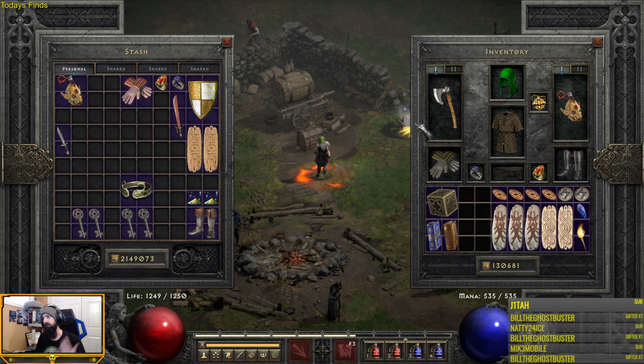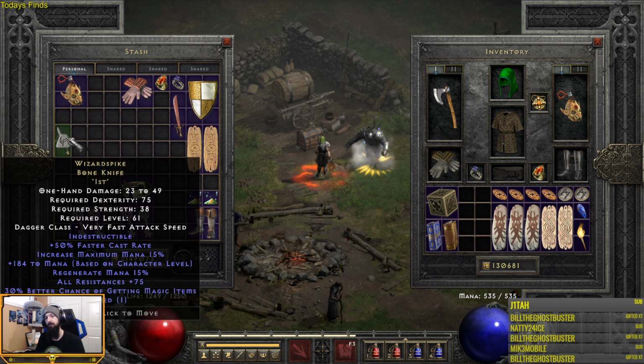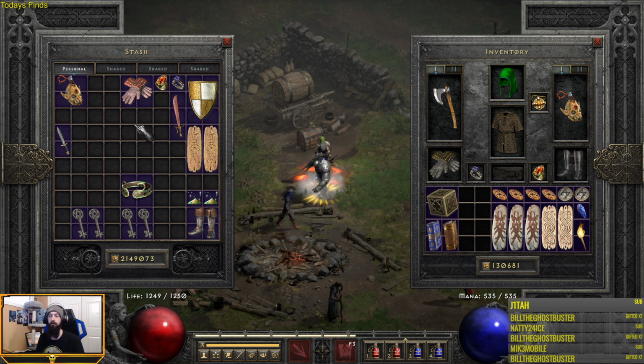The Homunculus gives me a lot more durability, and then I can hit stack res with the Homunculus plus the Wizard Spike. So I have a few variations, depending on the situation, to be safer or a little bit more reckless, higher speed. So I can tinker with my durability a little bit with a couple easy swaps.